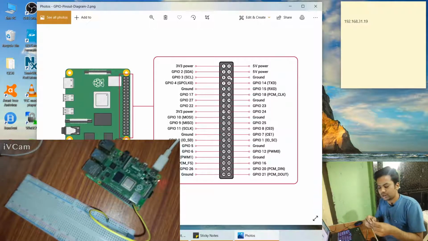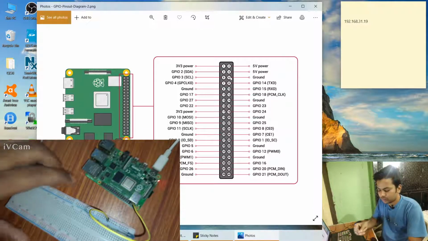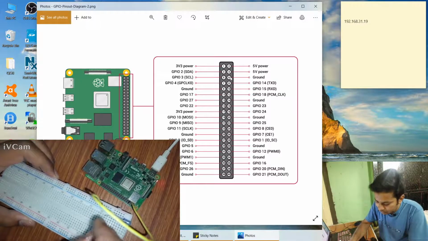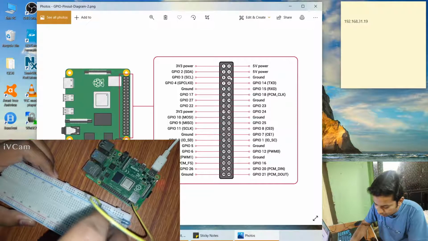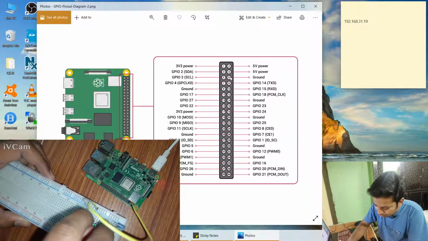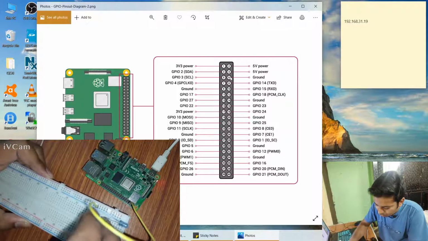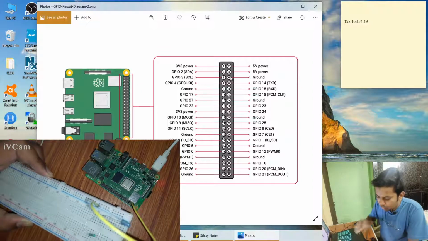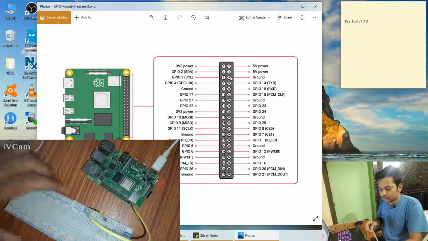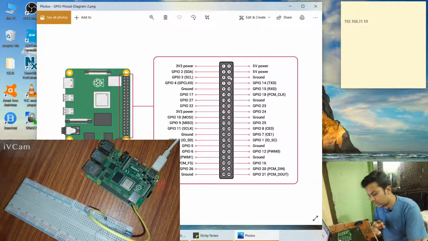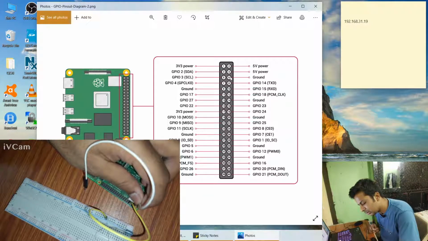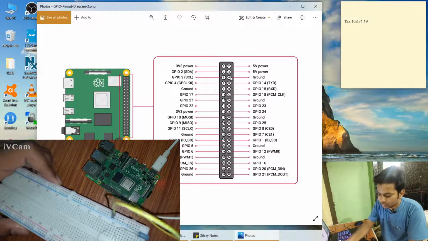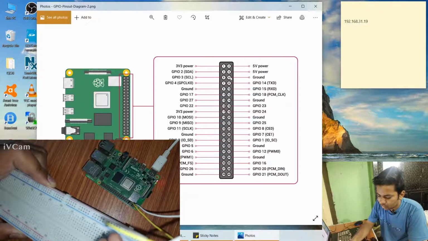No, before that I need to use a resistor. So I'll just plug the resistor here. You can clearly see. So I'll just do it like this. We can see the resistor also. Now I'll just plug one into one of the voltage pins, like 5 voltage. Yeah, the corner one, and just plug this in here.